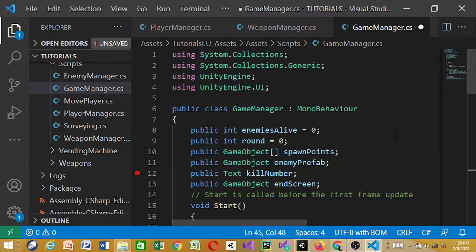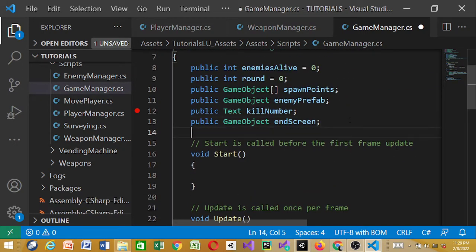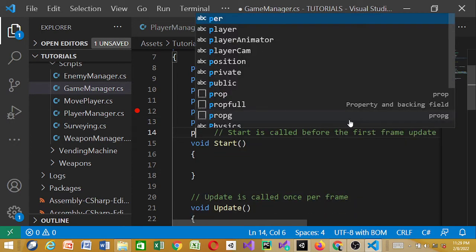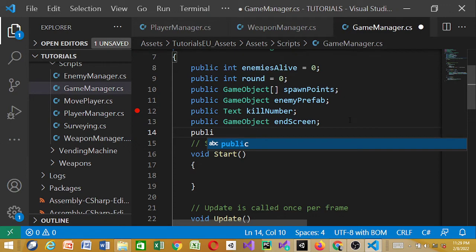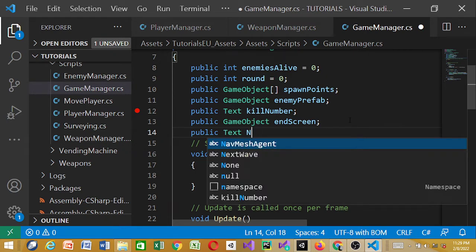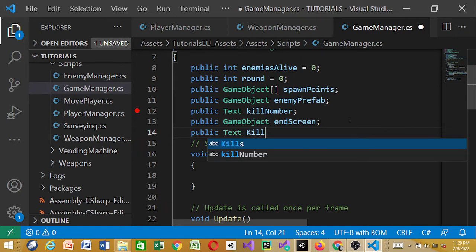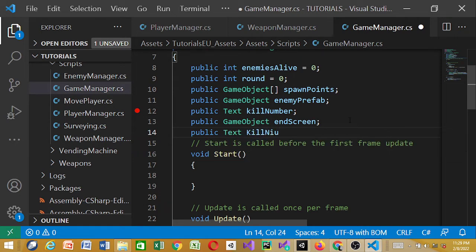Then we're gonna do this. We say public Text, and we're gonna call this, okay, I don't have string, I don't have that. Okay, yes, queues already. So just say noQueuesNum, semicolon.